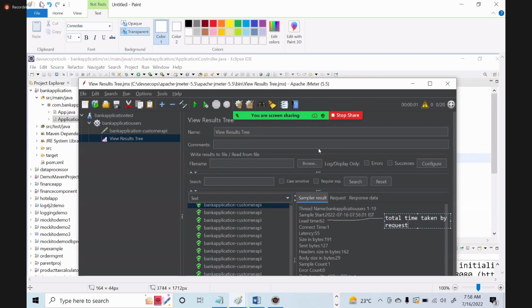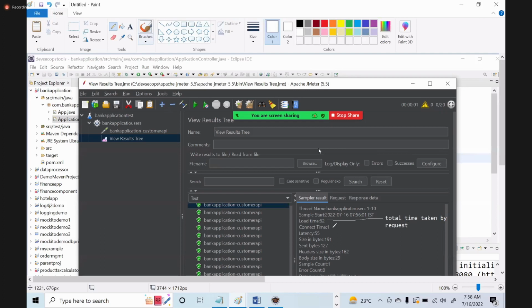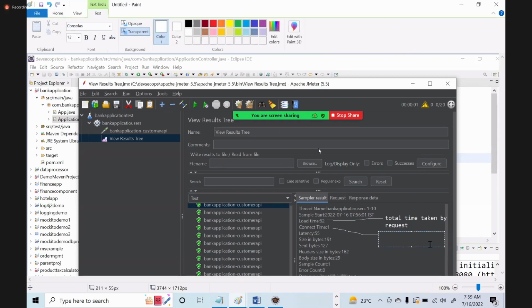So connect time is the time taken by the request to reach the server.